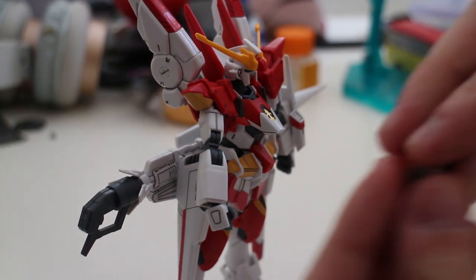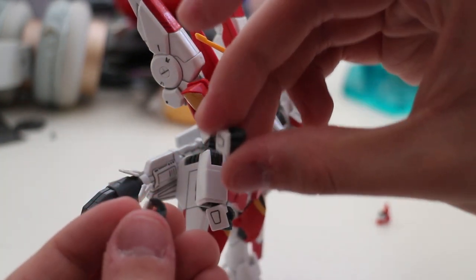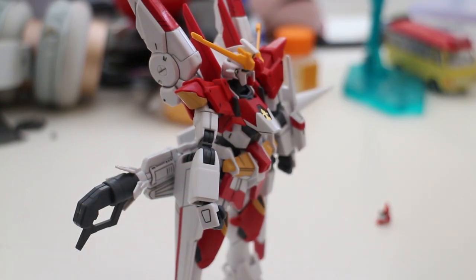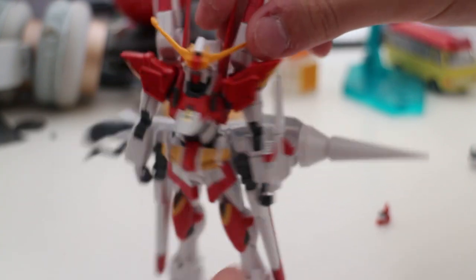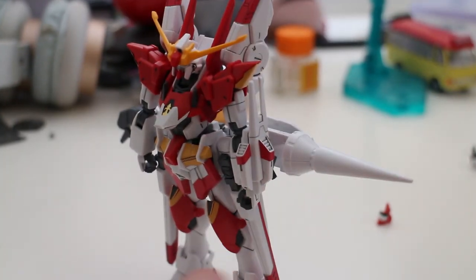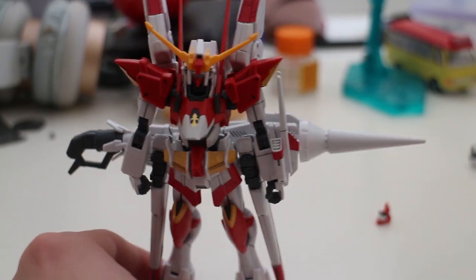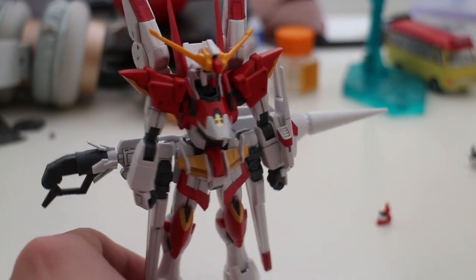We have optional hands here. This is the gun hold, the hand that is holding the gun. We got a pair of them in the kit, and the other hand here. We have a booster here, and it's plain white, so basically for all the color separation up there you either need to panelize it, or they give you free red stickers.